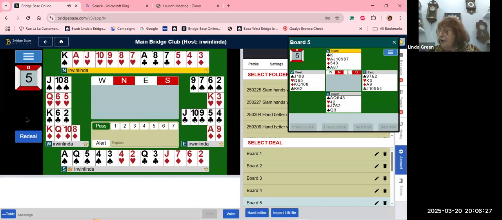Okay, so getting on to hand number 5. The dealer is north, and north's going to open 1 heart. Pass by east. 1 spade by south. Up the bidding ladder. It can be 4 spades. It doesn't have to be 5. West must pass. We're not in the auction. And now north is going to bid 2 hearts.